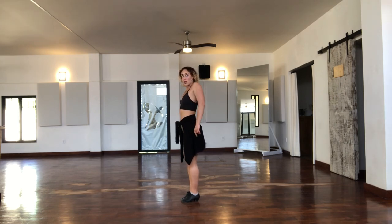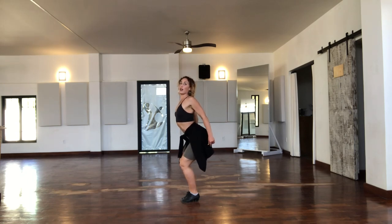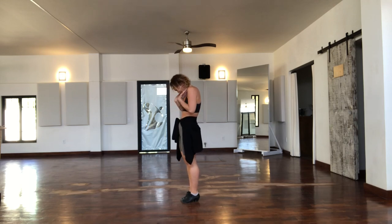So I roll and arch, go down. As I go down, I'm actually increasing my arch as much as I can. Then I'm going to contract from the hips, contract in the rib cage, contract in the upper spine, bring the chin to the chest, start again.